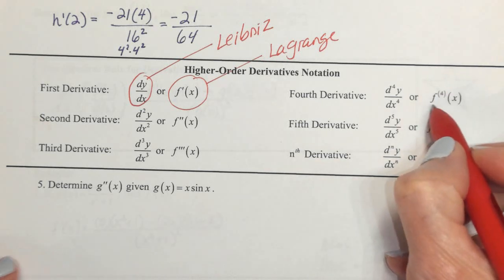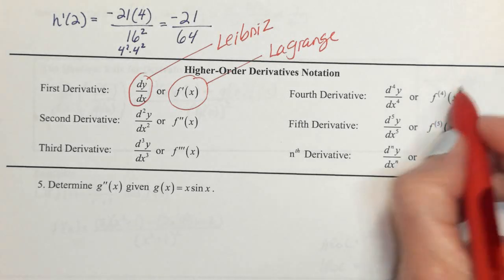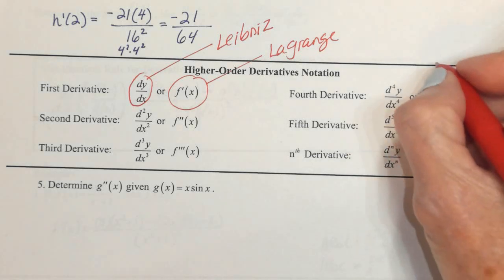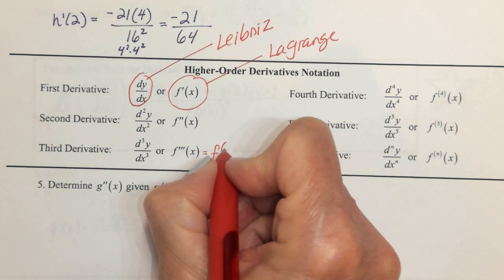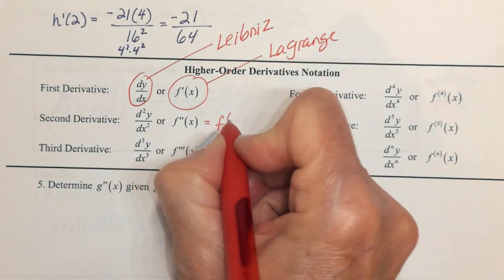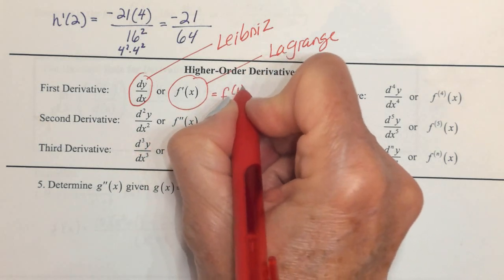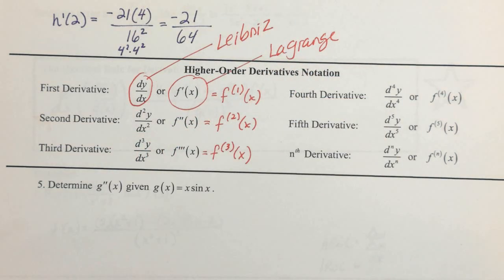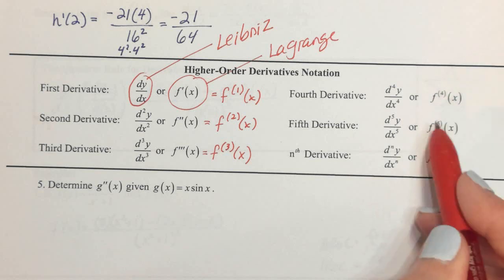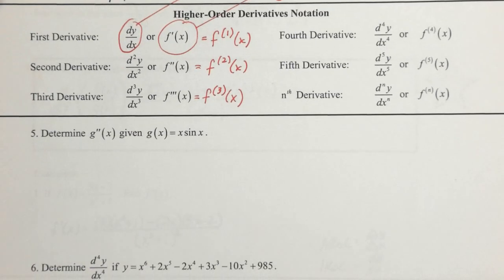When there are parentheses up here, it has nothing to do with a power. It has to do with derivative. Okay, we never use parentheses up here for anything else except derivative. Okay, we could, if we wanted to, write this as that. And f double prime, we could write it like this. For f prime, we could write it as that. Okay? We don't. We usually write the little primes, but anything higher than 3, you don't keep on writing primes. That would be ridiculous.